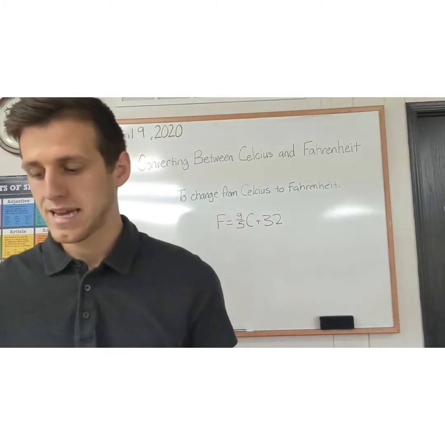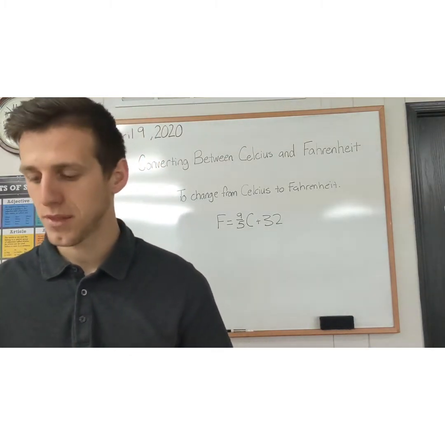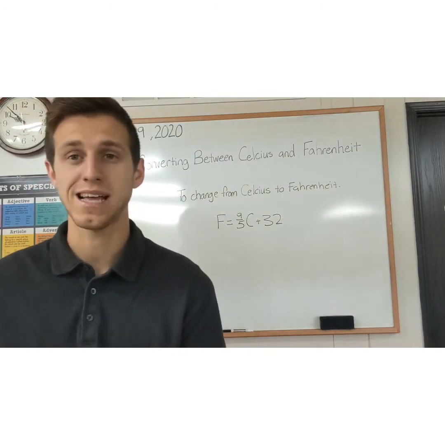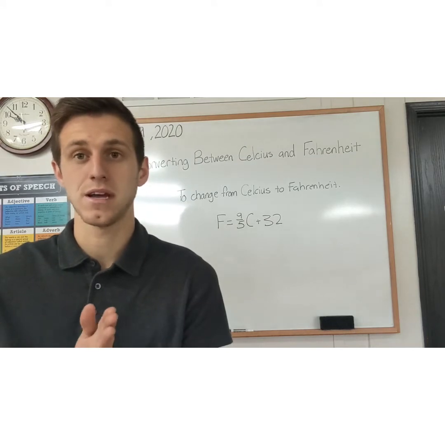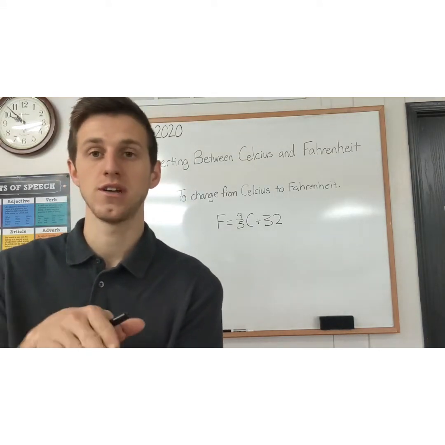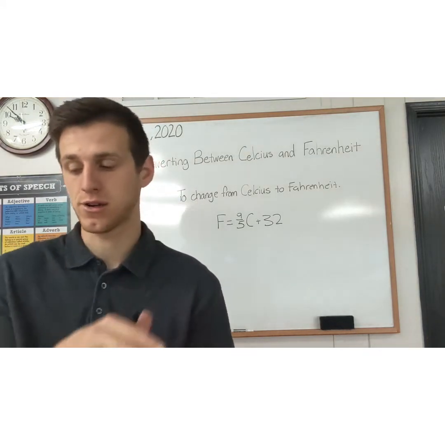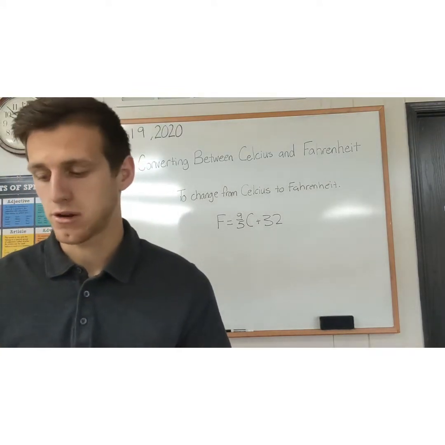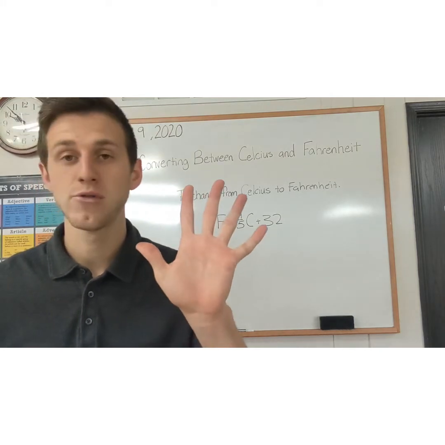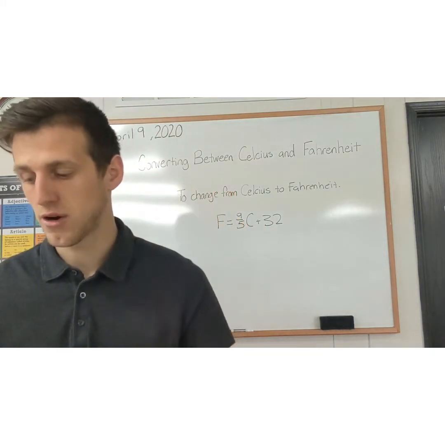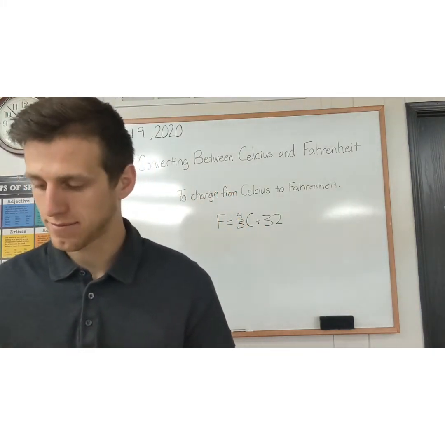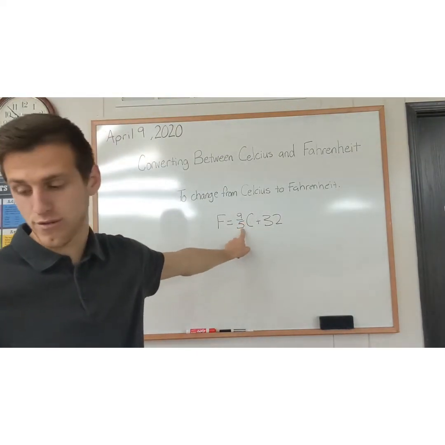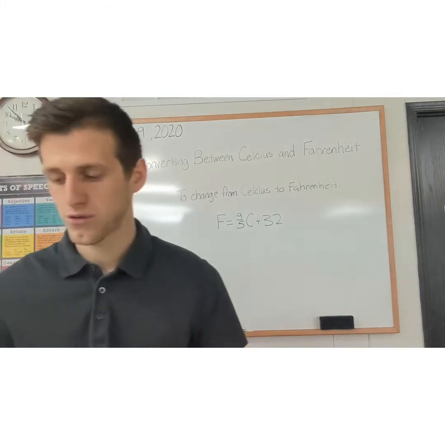Let's keep reading. It says the size of the degrees on the two scales is different. So one scale represents something larger on our Celsius degree than it does on our Fahrenheit degree. The Celsius degrees are larger than Fahrenheit degrees. For every 5 degrees of Celsius, there are 9 degrees of Fahrenheit. This is why we get the fractions 5/9 and 9/5 for the conversion formulas.